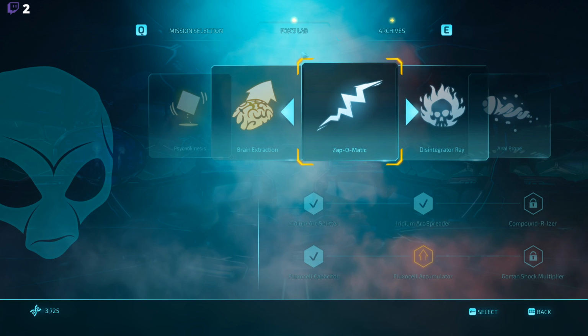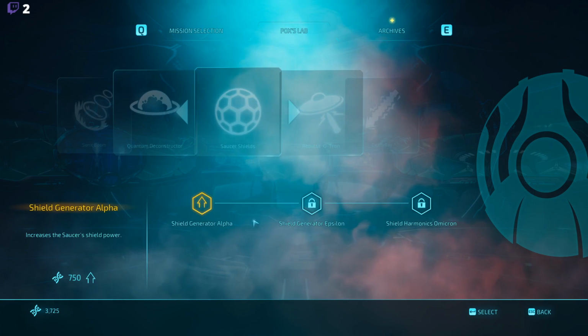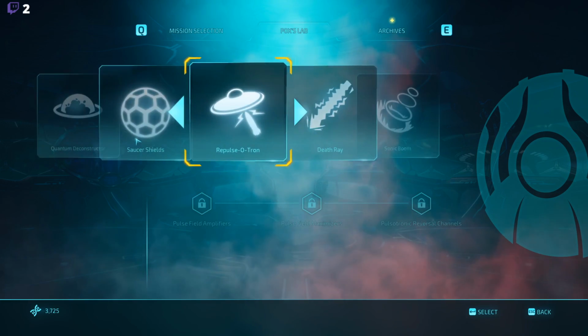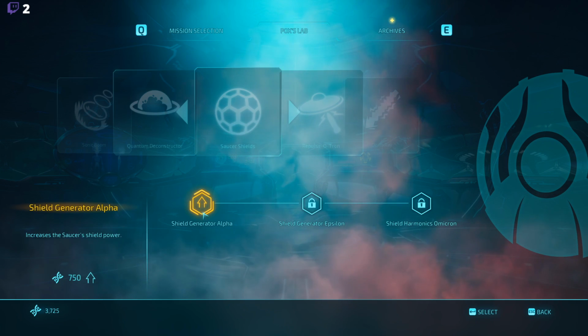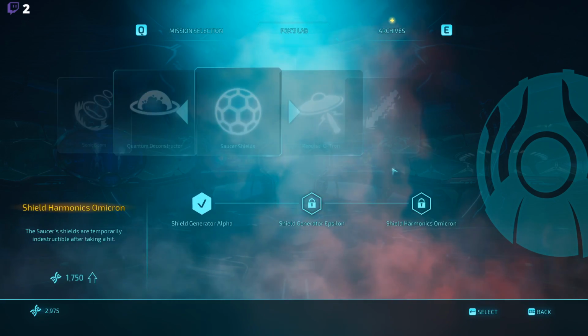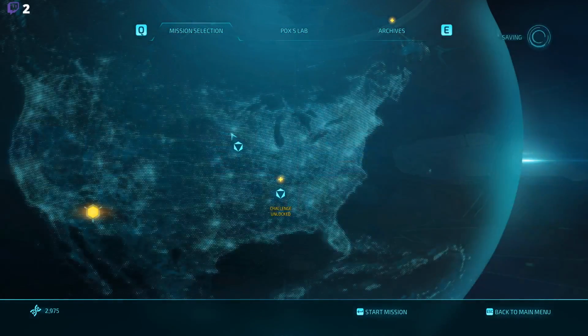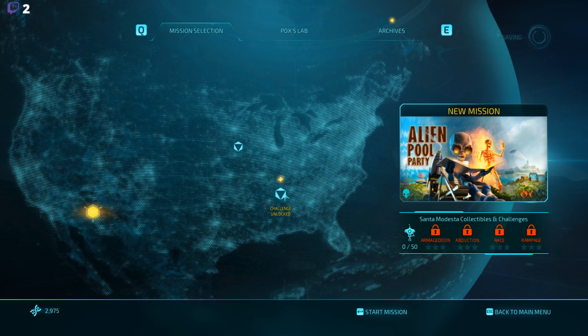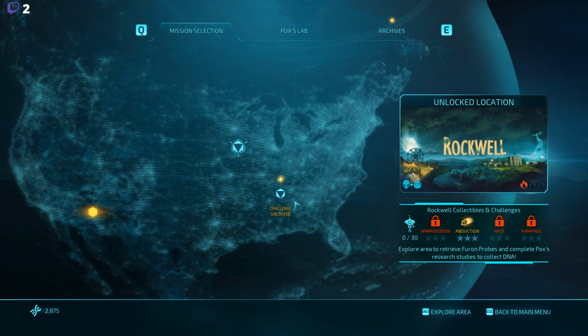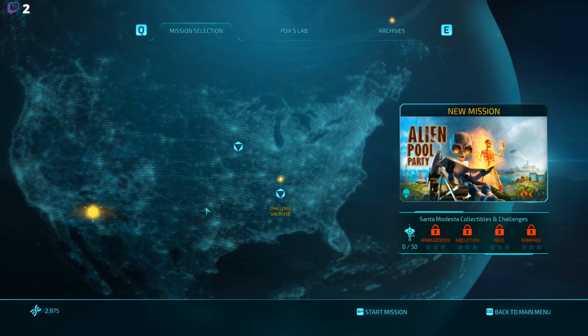Let's go back to Pox's lab and check out the saucer upgrades. Shields. Increase shield's power. That's the only upgrade I have, and it's not too expensive, so I'll go ahead and buy that one as well. Okay, we can explore the areas, or we continue a main mission. Let's do one more main mission, and then we'll call it a night. And then I guess I'll do some 7 Days to Die tomorrow night, because, yeah, I ended up playing this.